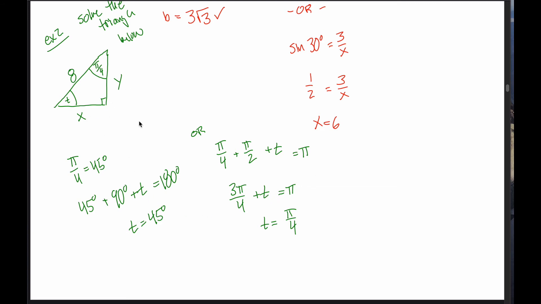We've solved for t, but what about x and y? We ask ourselves which trig function relates two sides of this triangle — one we're trying to figure out and one we already know. If I pick this angle pi over 4, x is opposite this angle, so the sine of pi over 4 equals opposite over hypotenuse: x over 8. The sine of pi over 4 from the unit circle is root 2 over 2, so root 2 over 2 equals x over 8. Multiplying both sides by 8 gives 4 root 2 equals x.